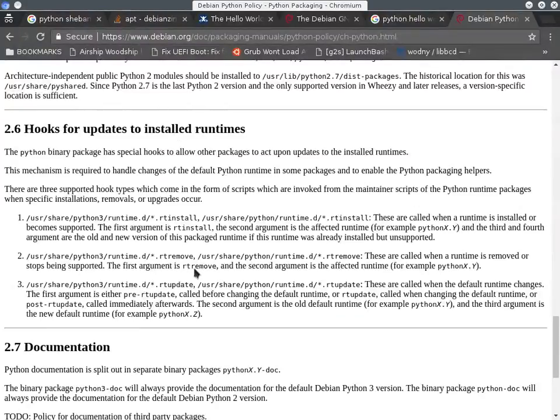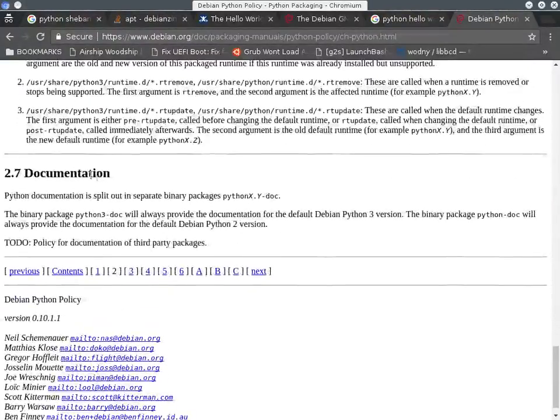And so install runtimes, documentation. Okay, so if we have to write some documentation, we need to write it in /doc. But this is talking about Python itself. This is not talking about a package.